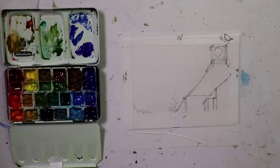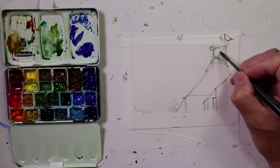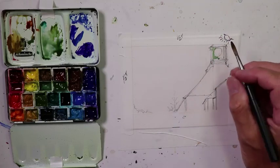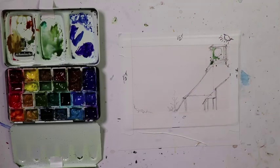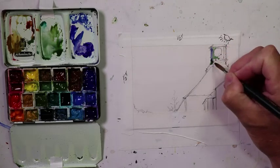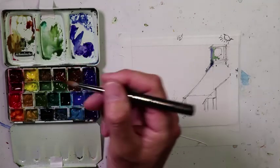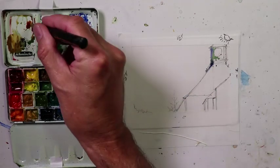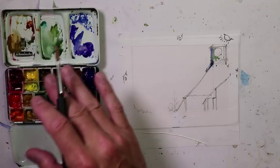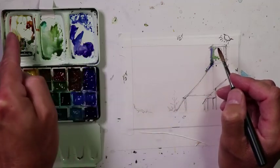All right, let's start working into this. We'll get some greens here. The dial of the clock tower clock itself is white, so we're going to leave that white. Maybe a little splash here. And then some purple and blue for the shadow side. Like that. And this is just, let's have fun with this. I'll go straight into my colors sometimes. Sometimes I'll just put the colors in the palette to get the color selection I need. But then I can go straight in here, right into my colors and right to the paper, not necessarily always having to use the palette.